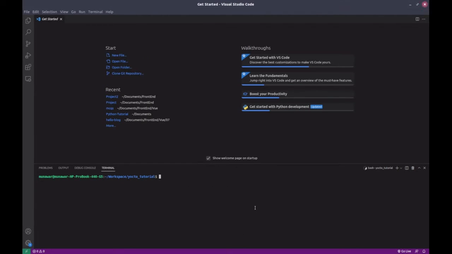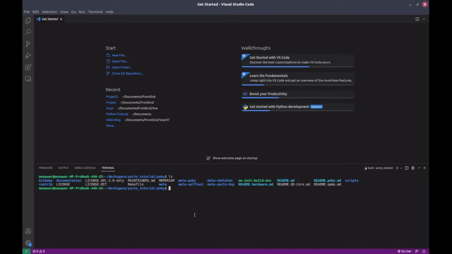So the downloading is complete, and here is our poky directory. Poky is downloaded. Now we'll go into the poky folder, and here we can see there are lots of folders and files: bitbake, documentation, meta-poky, meta-skeleton, meta-yocto-bsp. Right now I am not going into detail about what these files are, or what meta-poky and meta-skeleton mean, why they are named like so, and so on.